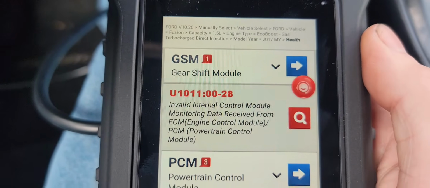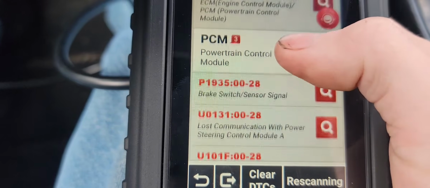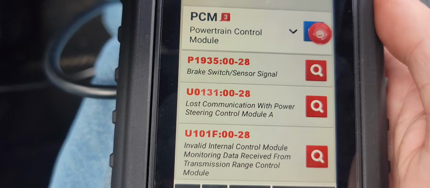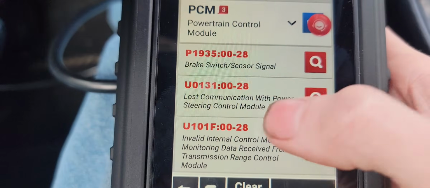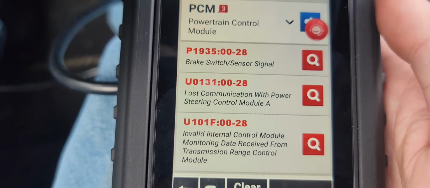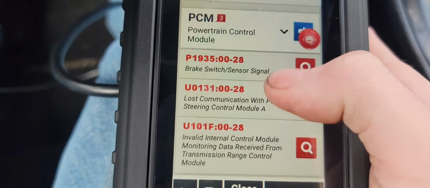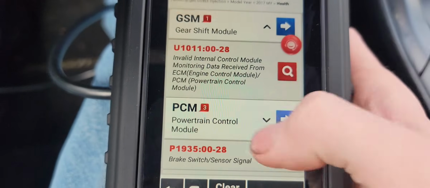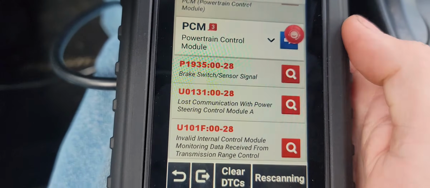For the gear shift module, there's invalid data, brake switch sensor signal, lost communication, and invalid control module monitoring data. So basically it lost communication a couple of times, but currently I'm not having that issue.